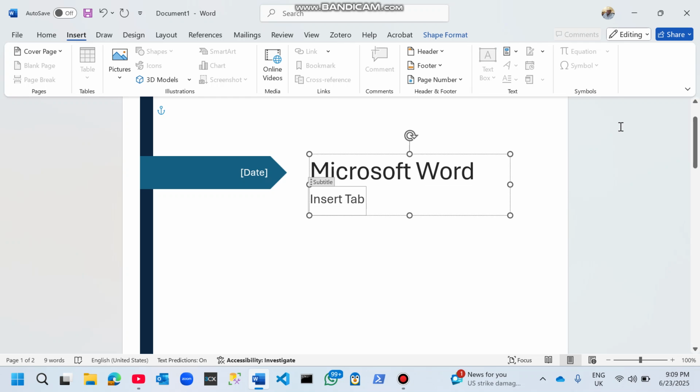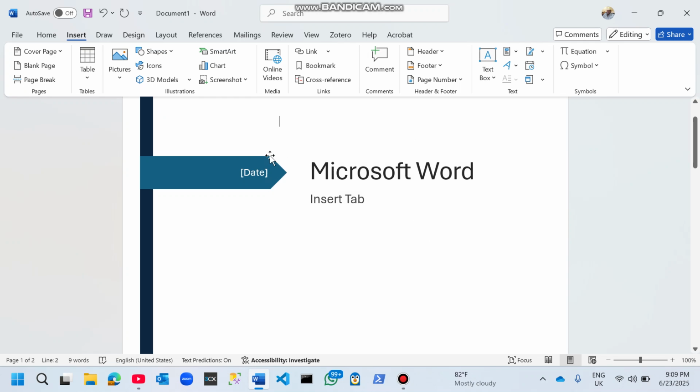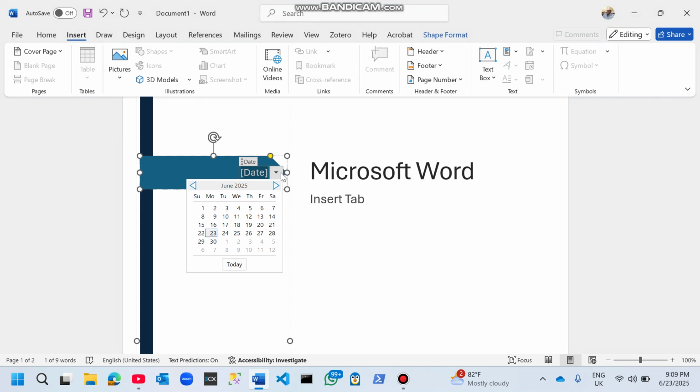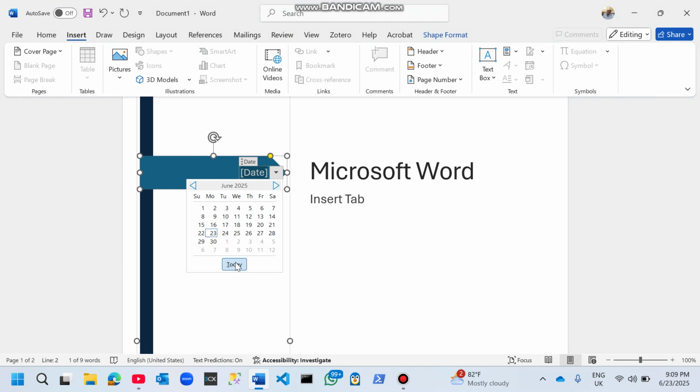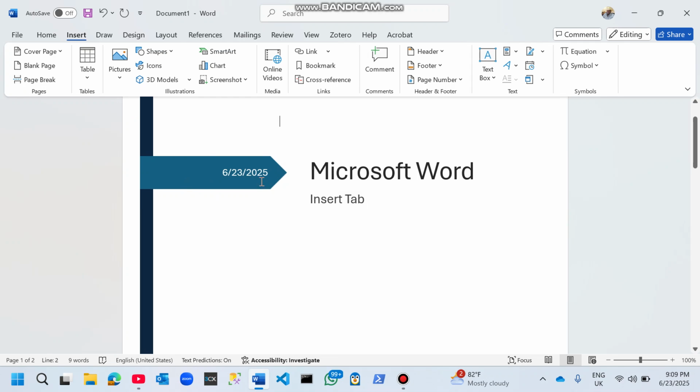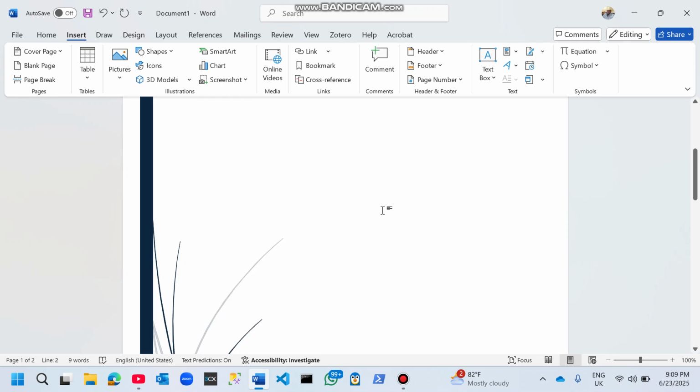So that makes more sense. Okay, so the date, you can also put the date if you like. If you don't want to, then you could just delete that. I would like to put today's date. I'll choose today, so it puts the date for me, June 23rd 2025.